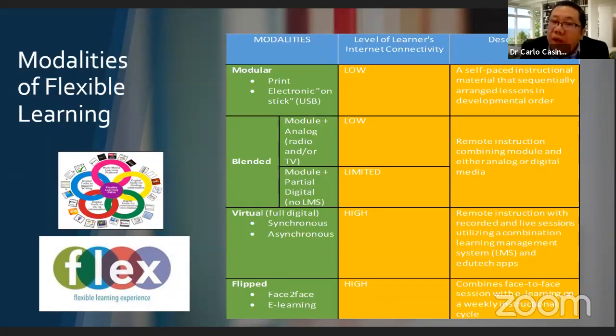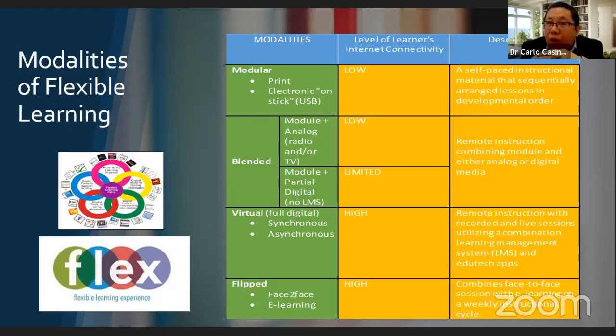So when we look at the different connectivity status of our learners in the second column of our table, as shown on the screen right now, I can recommend the following modalities. For example, if in your survey your learners have low internet connectivity, one of your options could be modular, the traditional print, or the hybrid form, which is electronic, popularly known as USB on stick. That can be an option to consider.